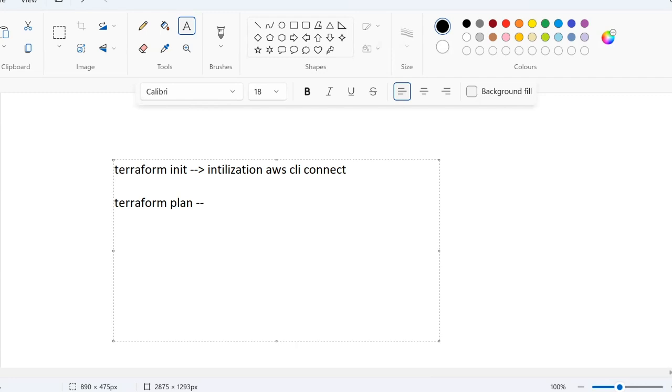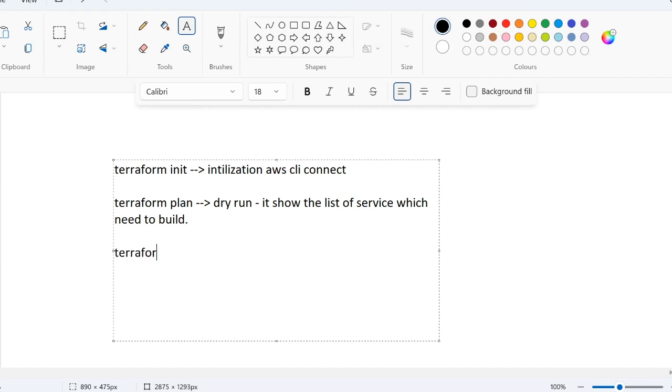Terraform plan. So Terraform plan is nothing but a dry run. What is a dry run? It will show the list of services which need to be installed, which need to be built. Something like a plan: if you are building infra, definitely there will be an architecture plan. If you run Terraform plan, it shows what services I will be creating. It will not apply, it will not build.